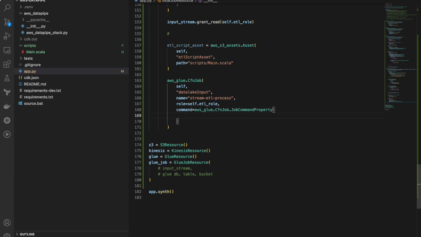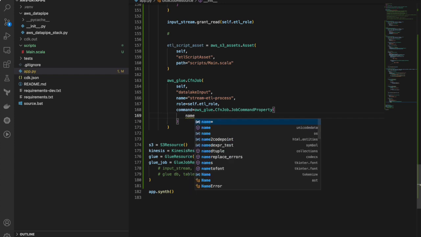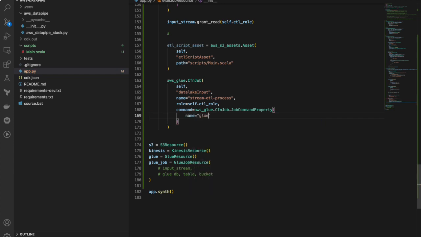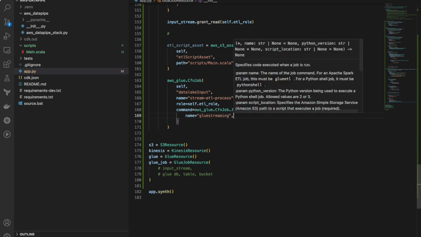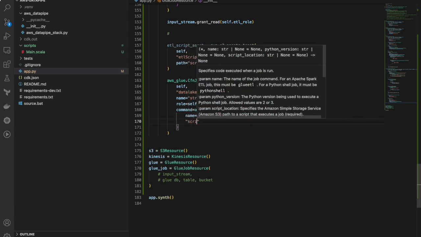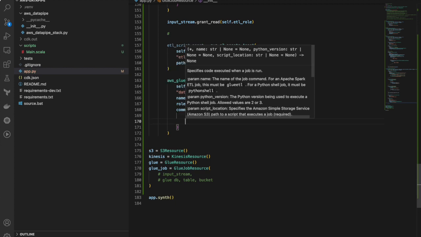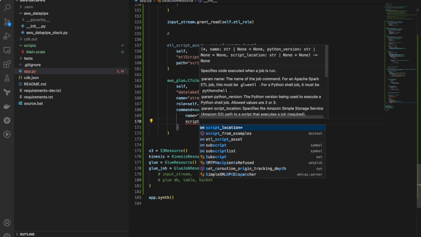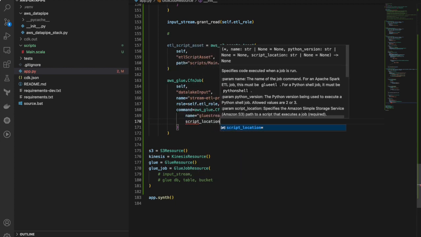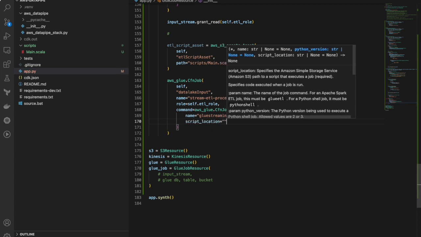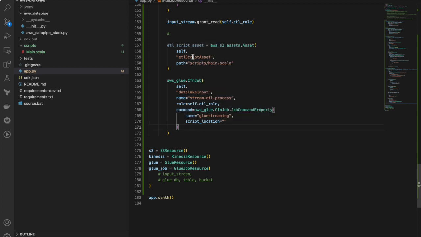The name will be the glue streaming, and define script location. We can get from the S3 asset above. We've defined it. So copy.